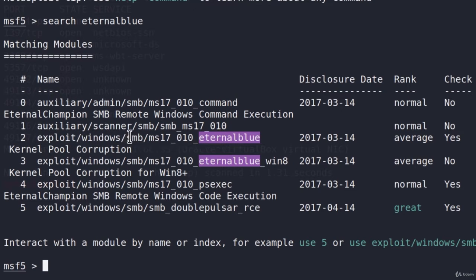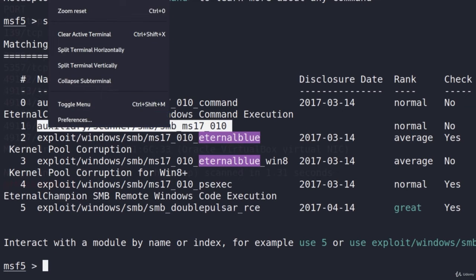This is the one that we're currently interested in. Exploit Windows SMB, and it is called MS17 Eternal Blue. But before we use it, we can use the auxiliary scanner for the SMB and for the same vulnerability, as you can compare these names right here, to see whether our target is vulnerable. So let's test this auxiliary module first.